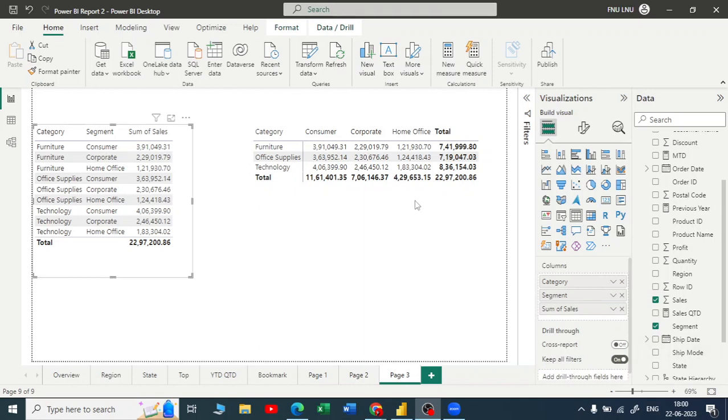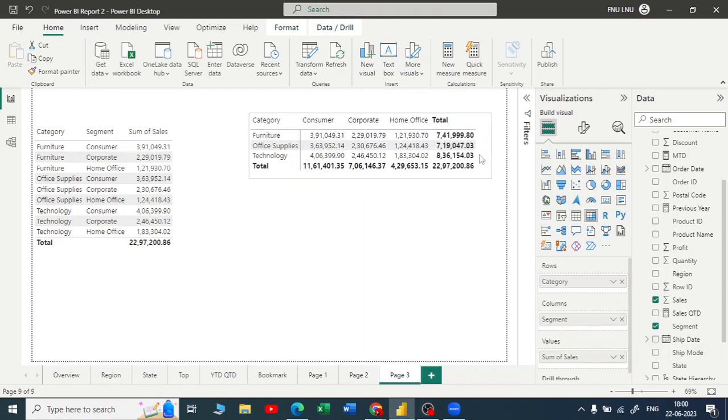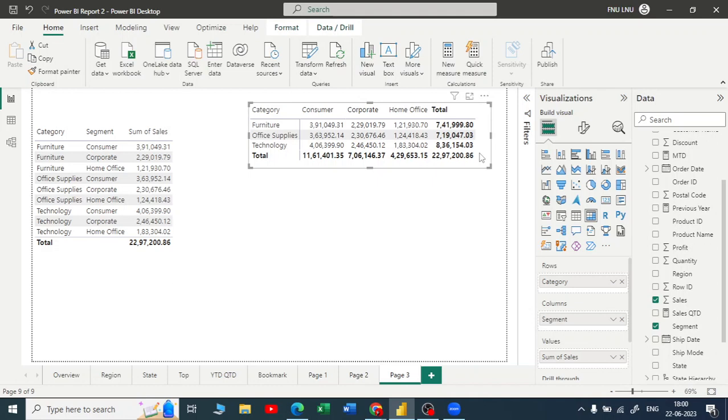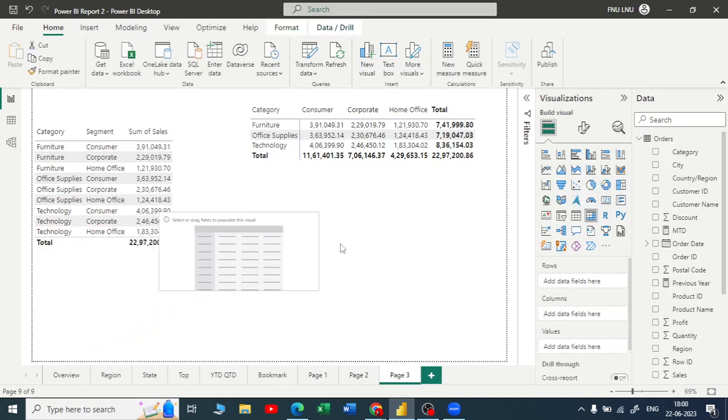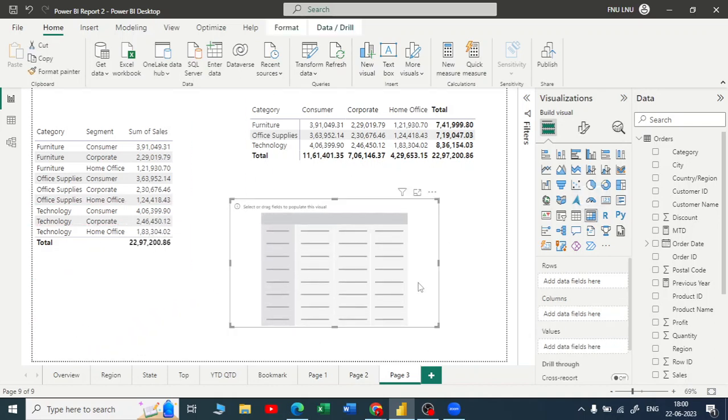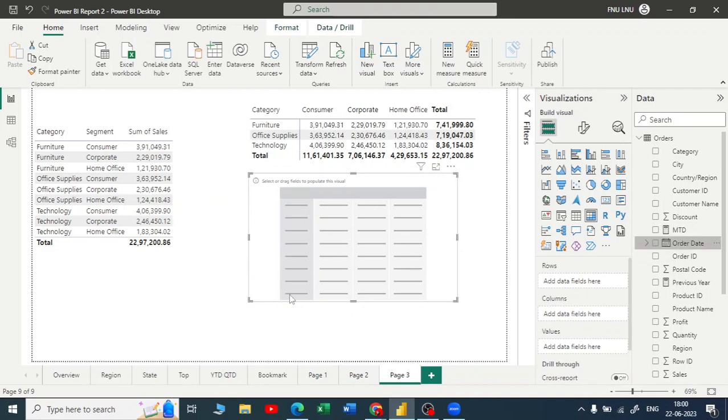We can do a matrix in another way also, like we can use hierarchical data in this matrix. With this hierarchical data, you may get more insights from your data. For example, let us take a matrix now. In this matrix, let me take order date as rows.